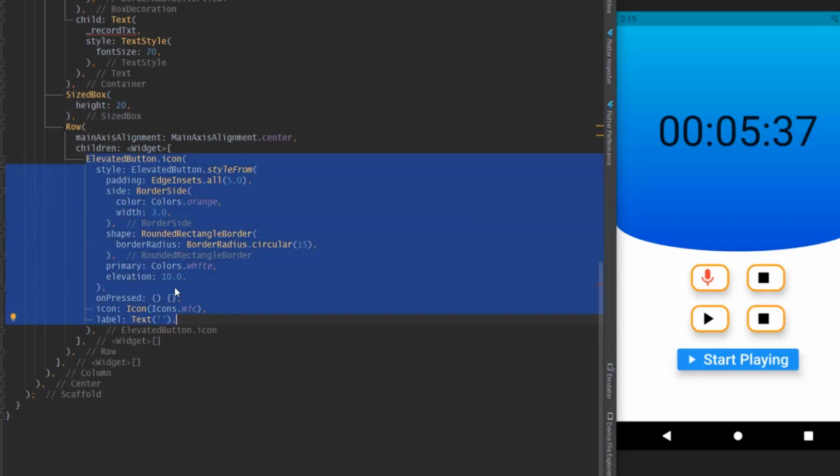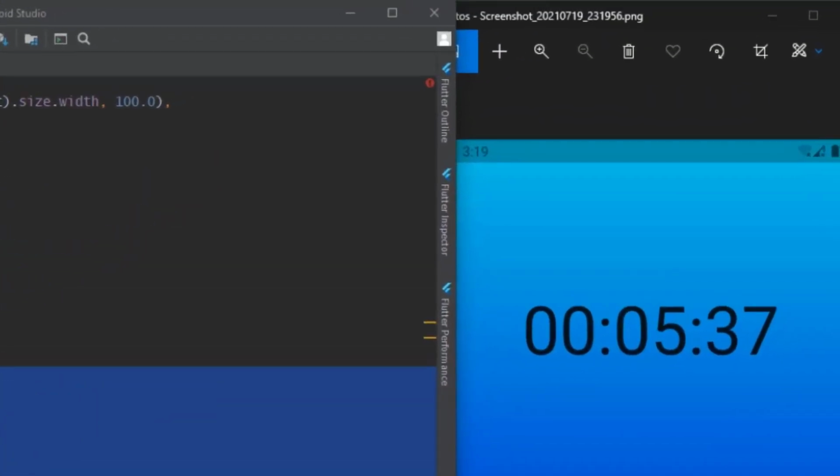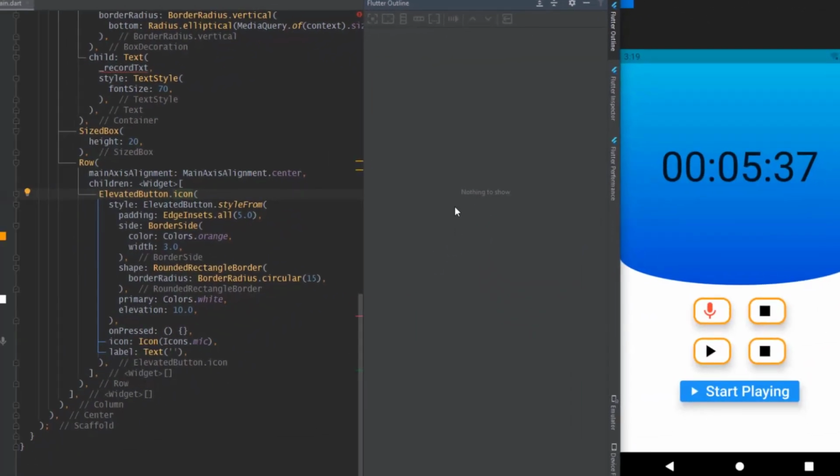And inside the method, we are going to send the specifics of the button like color or icon as a parameter. We are going to open Flutter outline, and as you can see, it is empty.